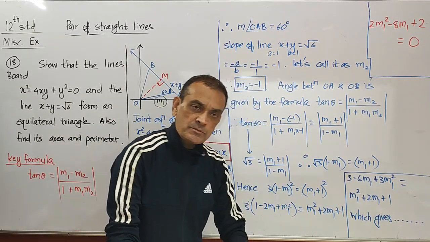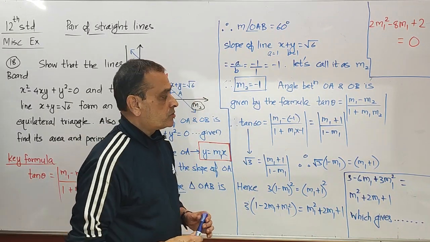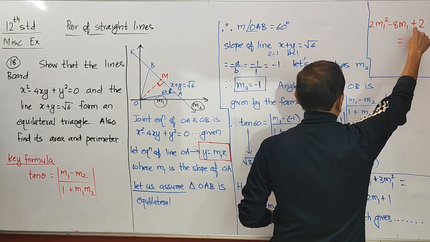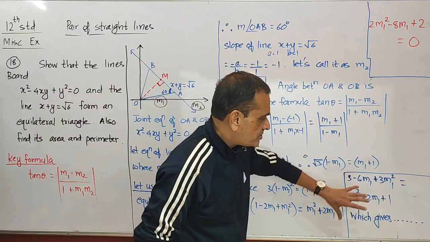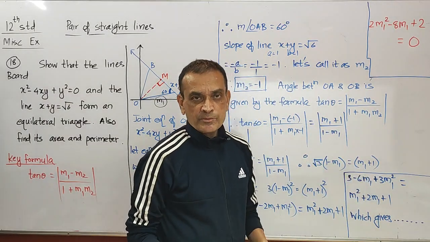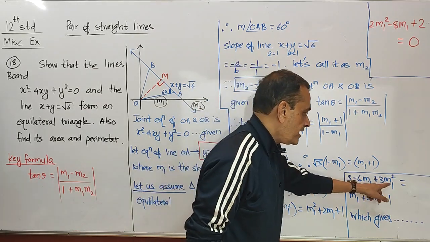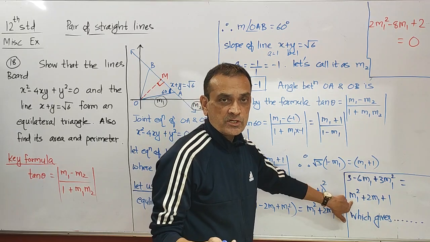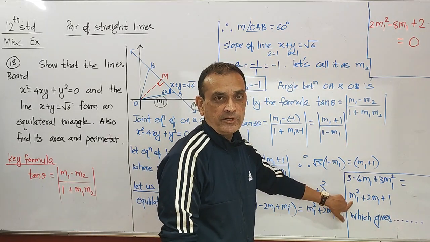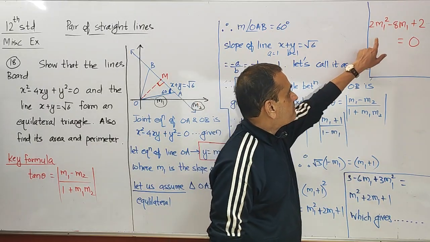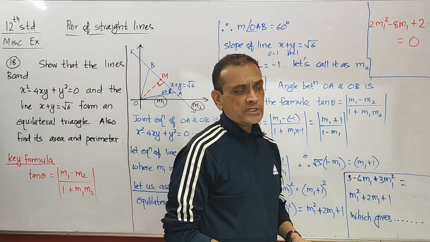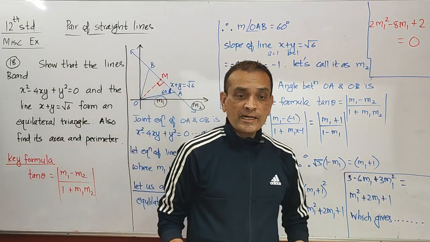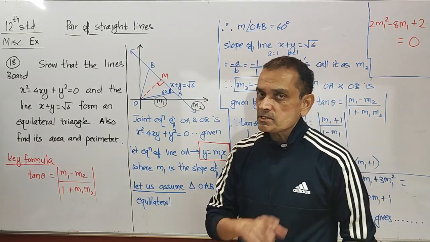which gives, अभी सब टर्म्स एक लेफ्ट साइड में ले लो, so you get this 2m1 squared minus 8m1 plus 2 equal to 0 from this equation. You can check it out. जब आप सॉल्व करोगे तब देखोगे 3m1 squared minus m1. Understanding the problem is different, friends. It is not just sufficient to understand. You should solve this after seeing the video. Okay? So 2m1 squared minus 8m1 plus 2 equal to 0. That is what we get after simplifying all this. Now how do we show that our assumption is correct? Now that's an interesting one.